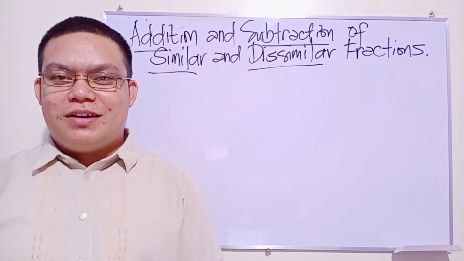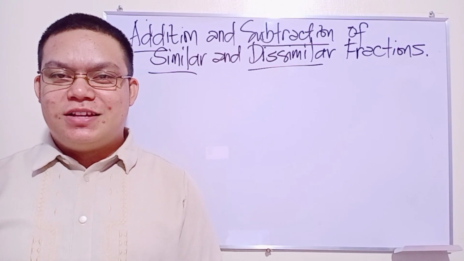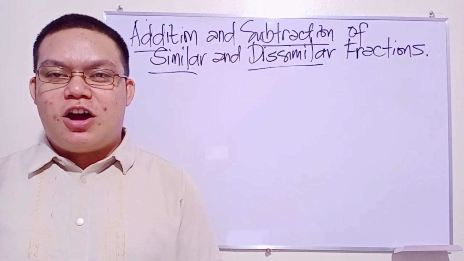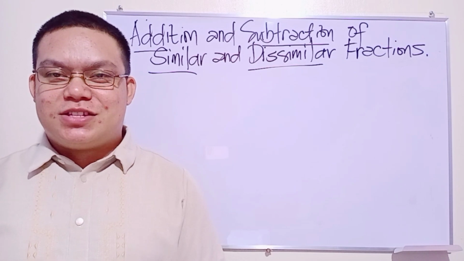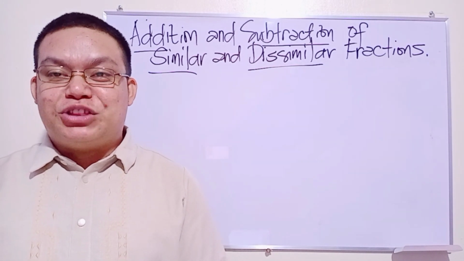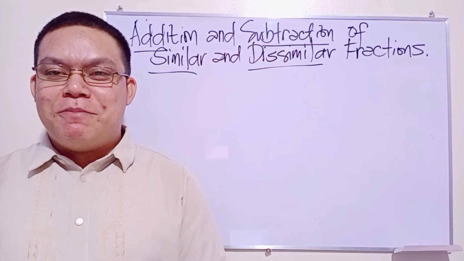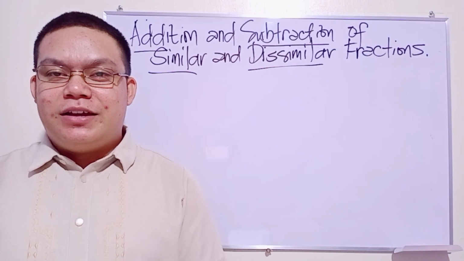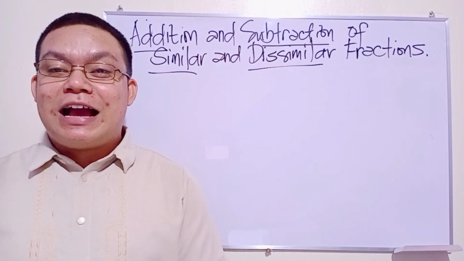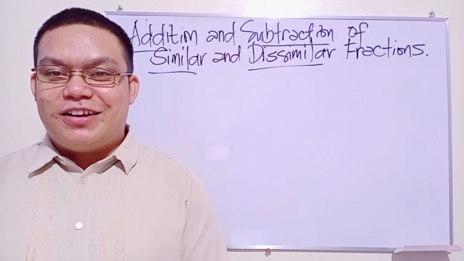Proceed to our topic, which is addition and subtraction of fractions and mixed numbers. Let us have a short recap about the addition and subtraction of similar and dissimilar fractions. When we talk about similar fractions, class, ito po yung mga type of fractions na mayroong pare-parehong denominator. And when we say dissimilar fractions, those are fractions na may magkakaiba or hindi pare-parehong denominator.